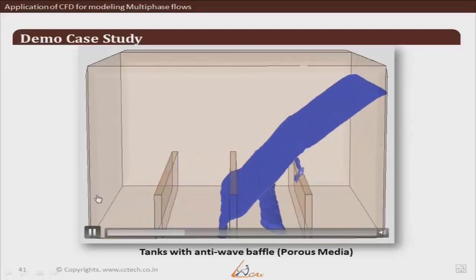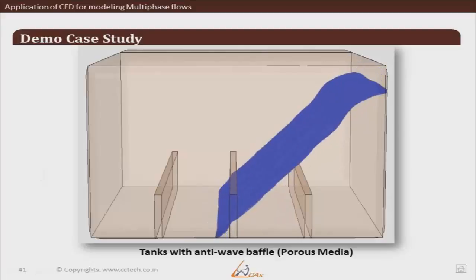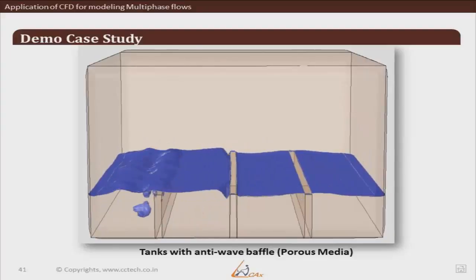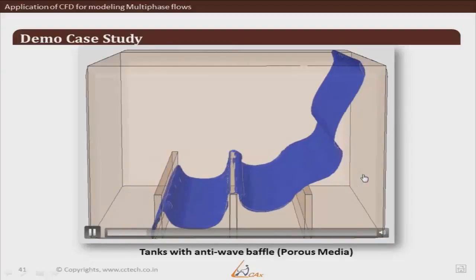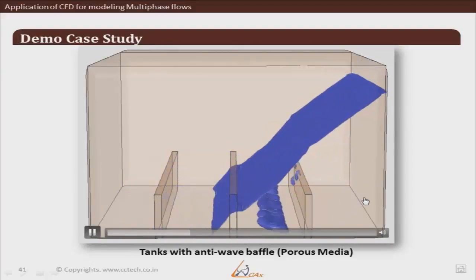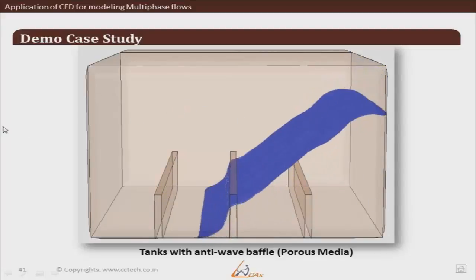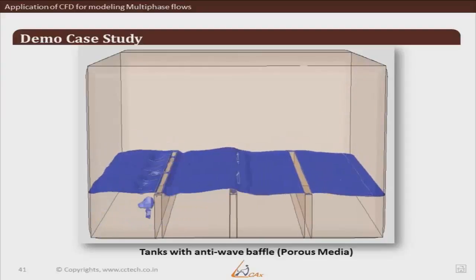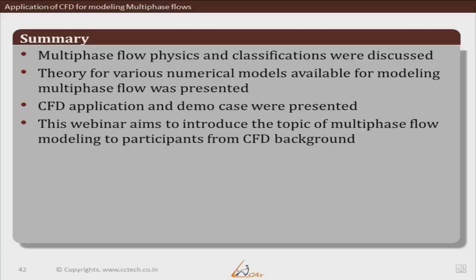Now coming to the third case, we have baffles with thickness, as you can observe here, and the damping is even more compared to the second case. We can see that the liquid settles down pretty quickly compared to the earlier cases. Remember, although we have not shown it, below this free surface all the volume is occupied by kerosene, and at the top there is air. So this was the animation in all three cases.